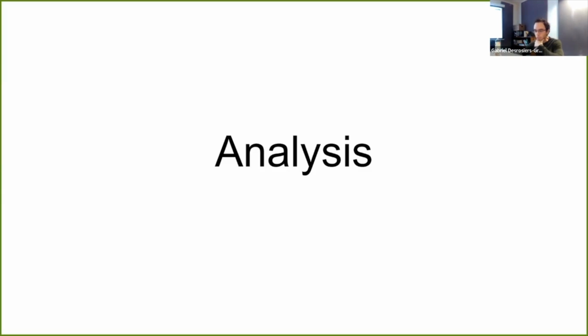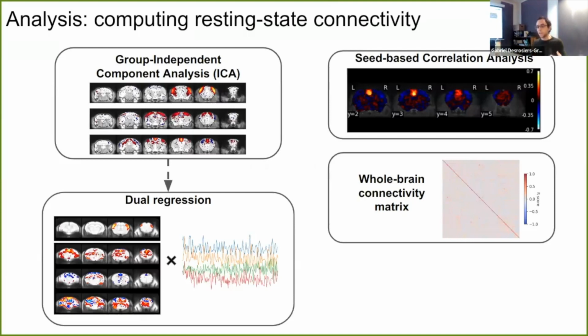All right, so we'll continue on. Next, at the analysis stage within RABIES, I'm offering you a set of basic resting state analyses, some of the most common ones that don't necessarily require very advanced computations. If you want to do more advanced computations, like I said, you need to use these outputs from confound correction and write your own code. And again, I'm not going to do a literature review on resting state connectivity analysis. There's a lot of literature on this, so if you're not familiar with it, I recommend reading more about it.